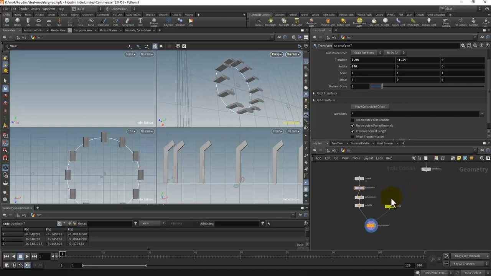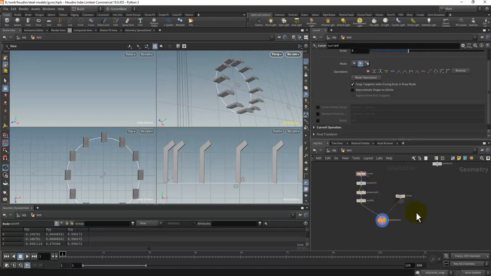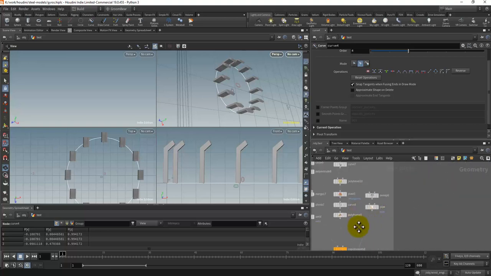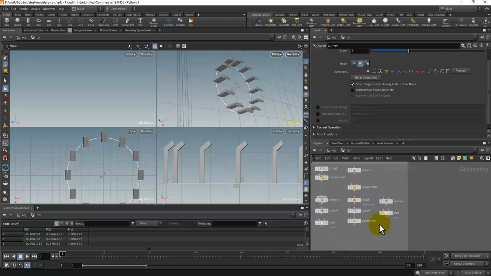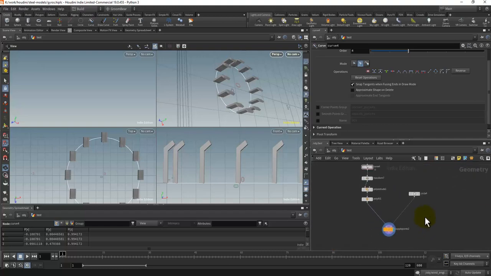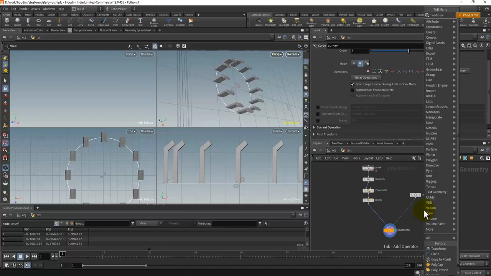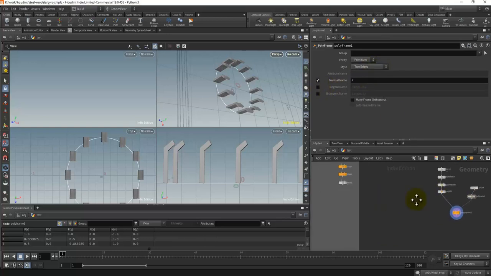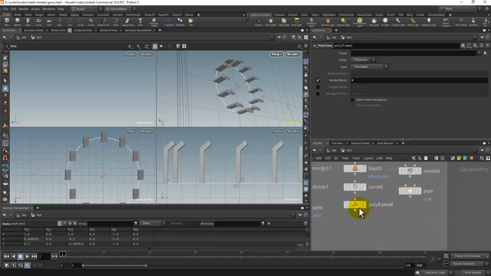And so, okay, now we have that normal problem where it's not facing the normal direction. And so figuring that out again, but for this problem. We have it over here, this polyframe thing. So we can try that and see if that works. So let's see, polyframe. So this one's going to be interesting because I think it's not going to do what we expect. I don't really know. Okay, let me see. What were the options over here?